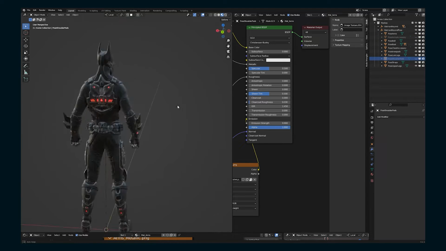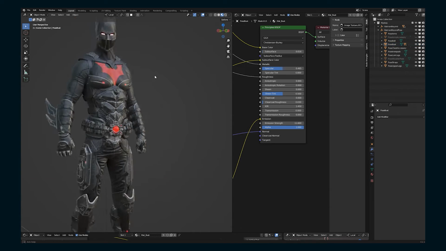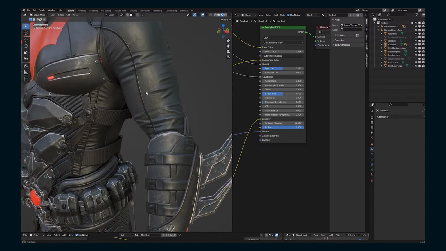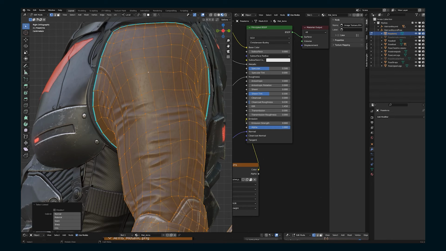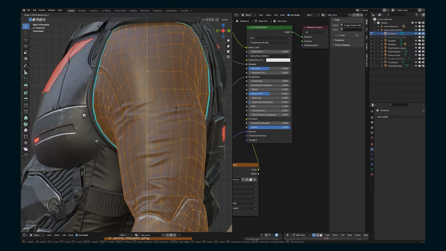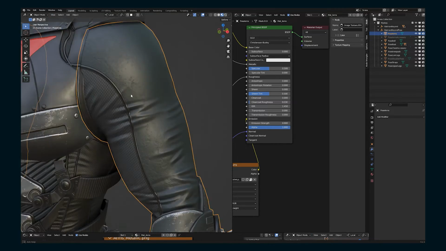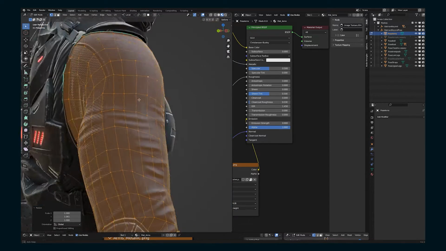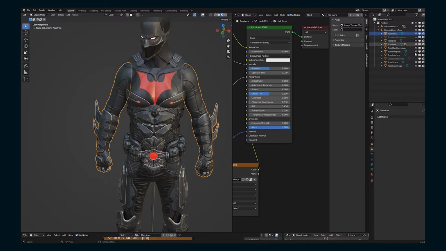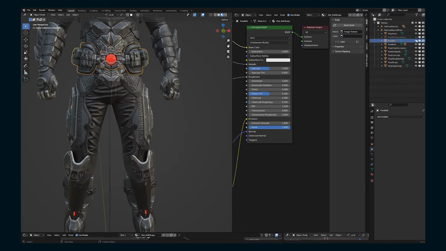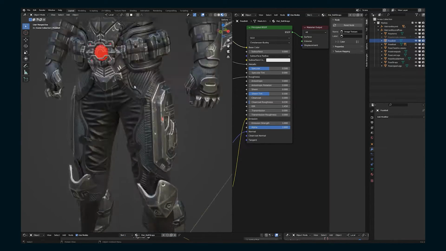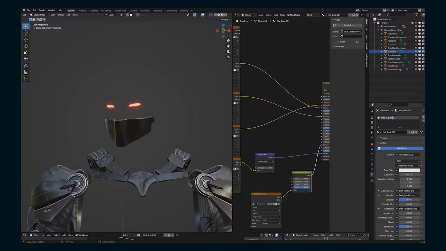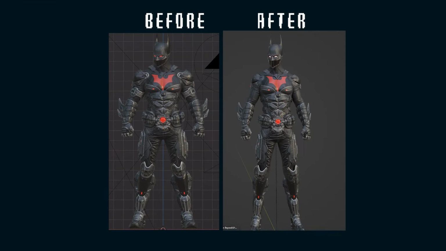So I took all the different pieces of his body and just kind of scaled them down in every way except for the Z-axis. So he was just as tall, but just a little bit thinner. That kind of took a little bit of time to go through each individual piece. So the legs, the leg armor, the belt, the torso, the arms, things like that. In addition to that, I wanted to make sure his eyes were white instead of red.